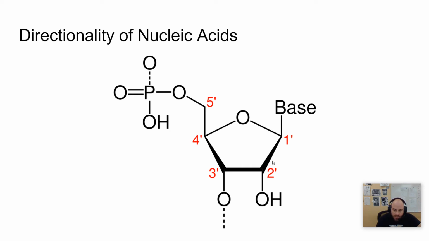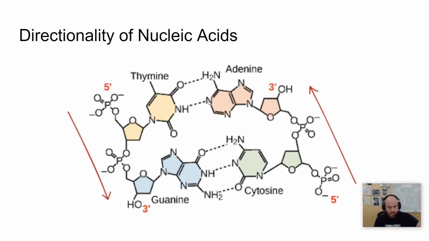And so here you have these carbons, and each one of them is numbered by these 1', 2', 3', 4', and 5' carbon. And so when we're talking about the sequence and the direction of a nucleic acid, we typically refer to them in the 3' and 5' direction. And we would say that these molecules have this 3' group here and this 5' carbon, excuse me, that is up here by this phosphate group. And so this determines the direction that this molecule will go.